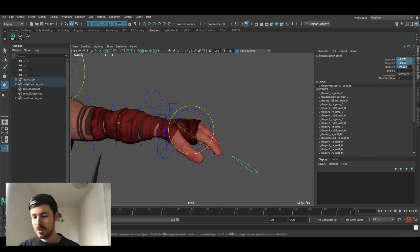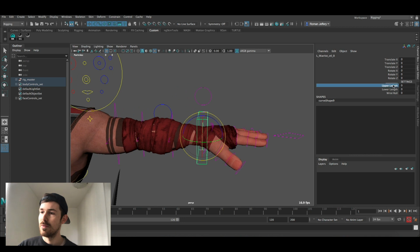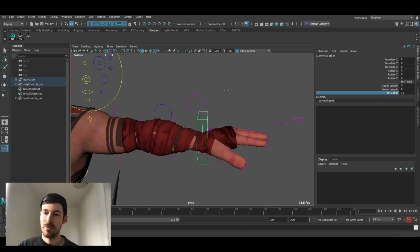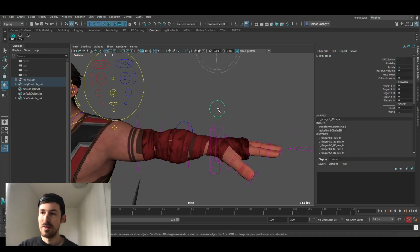So let's just put that back here. On the IK control, we have upper length here, we have lower length, and then we have wrist roll to stop you from having to counter animate the fingers when you're pushing off something. Just be aware that that is there.